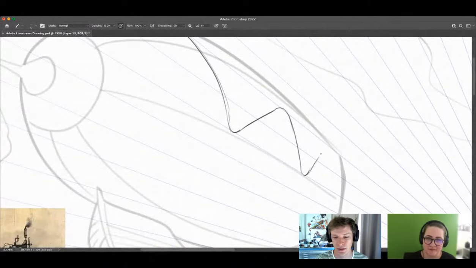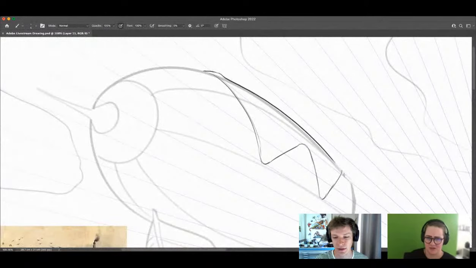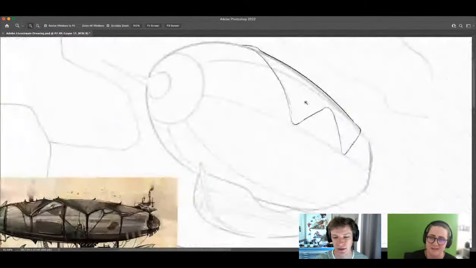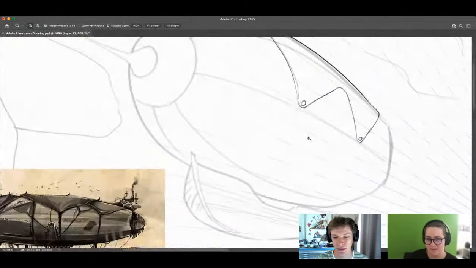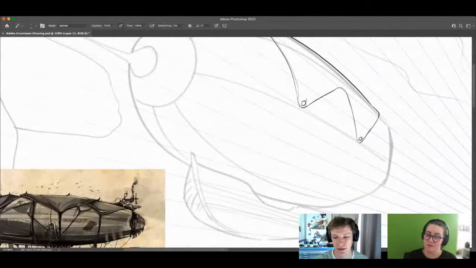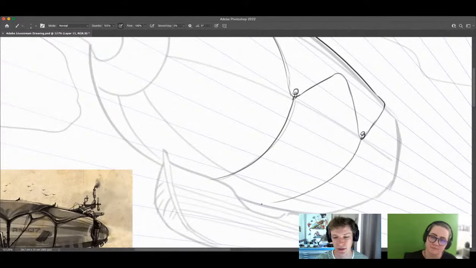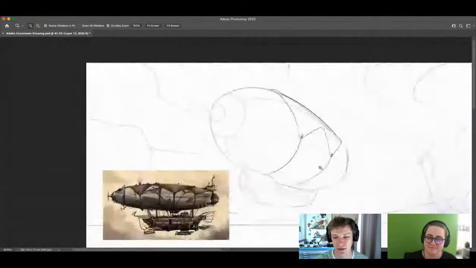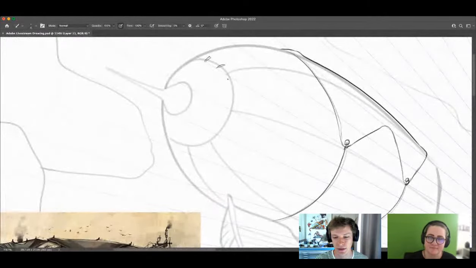Very true. Yeah. And when you do use the warp, does that pixelate the line in any way? Or is it just as crisp as the original line that you warped into place? Look, it does pixelate it a tiny bit. I'm usually working at a pretty high resolution, so it gives it a tiny bit of fuzz, but so little that it's very hard to notice. Photoshop's pretty good at retaining the information within the line, so it's not a big consideration.